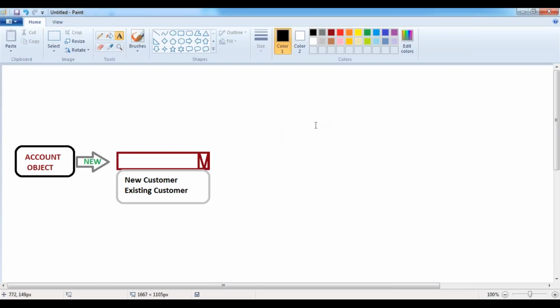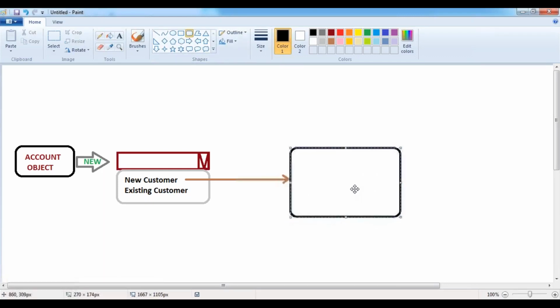Now, whenever I select the option new customer, I want to provide the user interface, and in that user interface, I want to provide all the four sections over here.